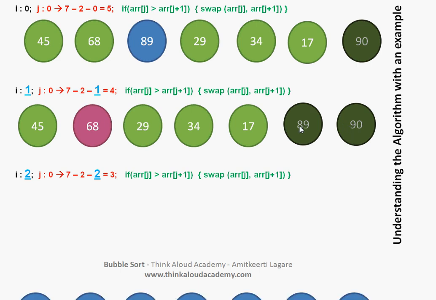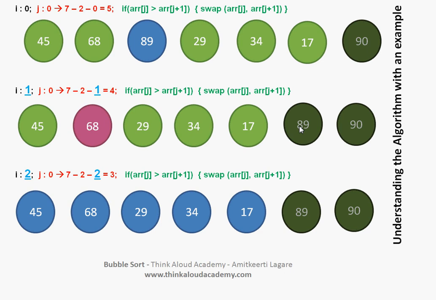So now two elements are already sorted. Again, when i is equal to 2, we go from j equal to 0 to 3. When j is 0, we compare these two elements and interchange, then these two and interchange, and then these two and interchange, and 68 would go and get sorted in its place. This process would continue further. So as i keeps increasing, we would limit our inner for loop only to the elements that have not been sorted, and we will not touch this part of the array.